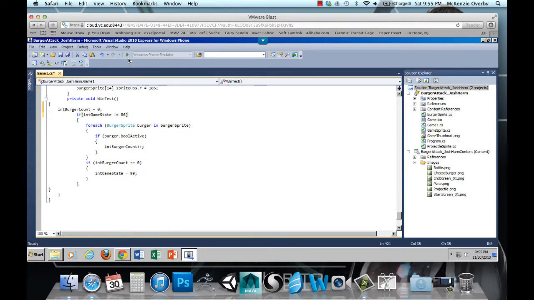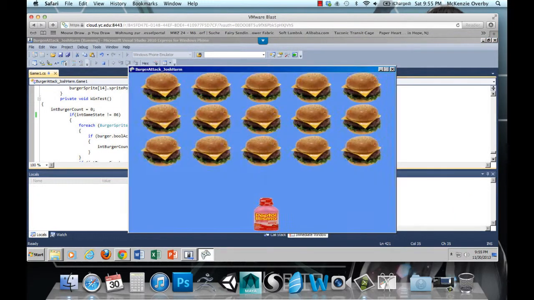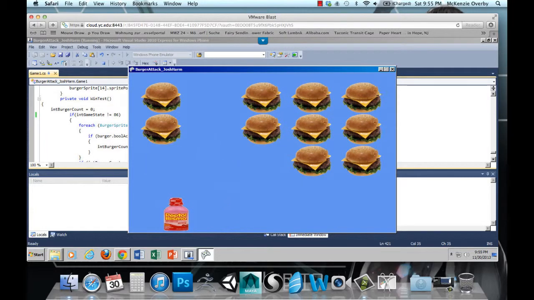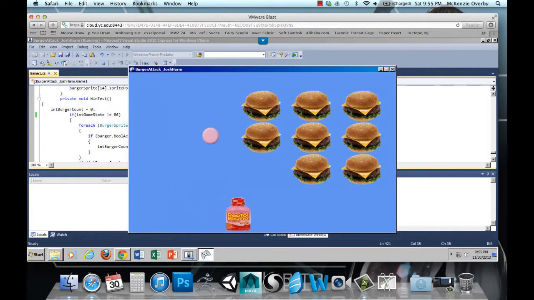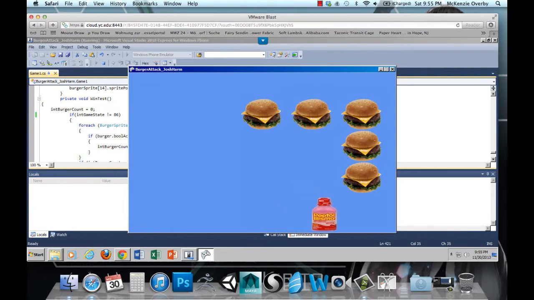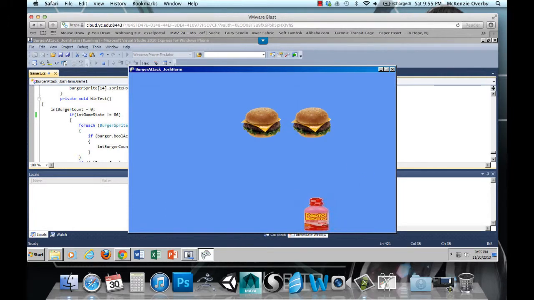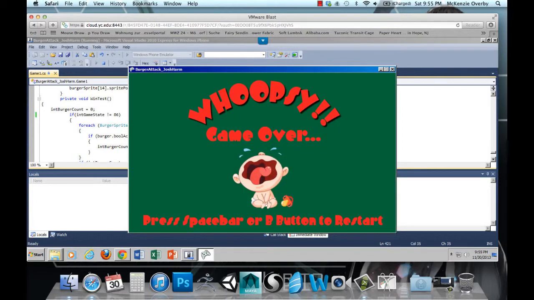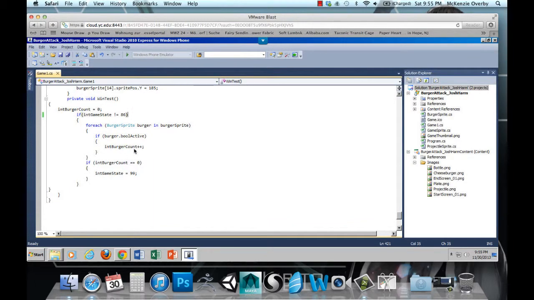So, basically, the first time we play it, all our burgers are active, because when we first begin the game, we have them all set to active, and as I'm shooting them, I'm deactivating each and every one of these burgers. Now, I have no code in place that reactivates those burgers, so they continue to be deactivated. And as you can see, when they are deactivated, my burger count will always be 0, and I will always be winning. I always win. I'm in a constant, never-ending winning state.